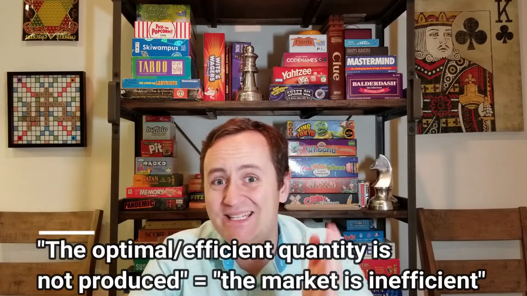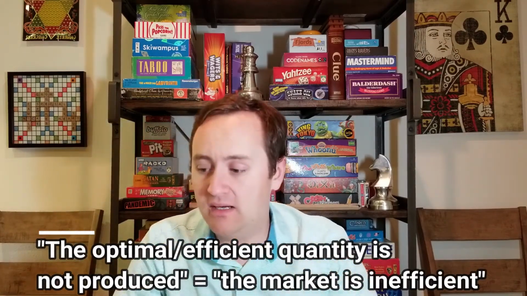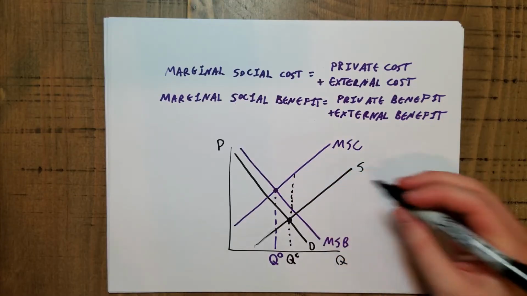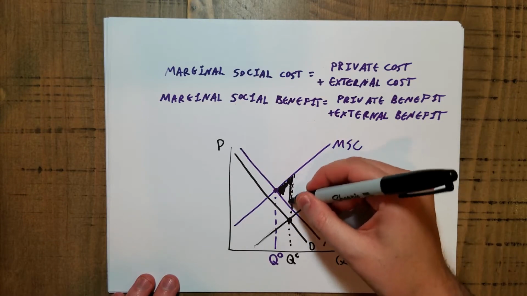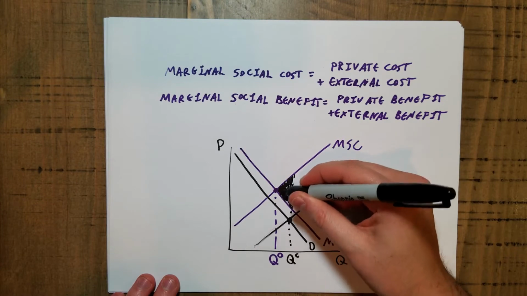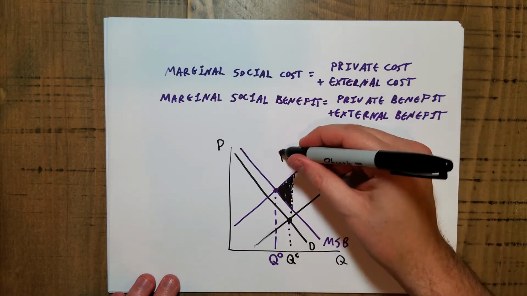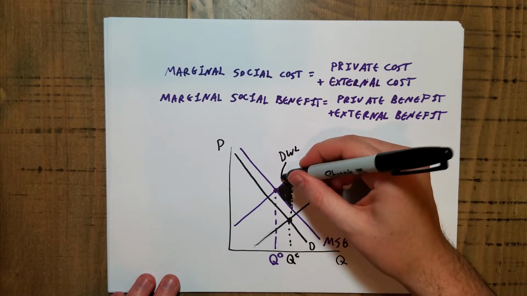And we can figure out, well, what is our deadweight loss? We're actually going to get a deadweight loss in a competitive market here. And just as always, it's going to be the area between the marginal social cost and marginal social benefit over the units that we shouldn't be producing anymore. So we get this triangle in here, and that represents our deadweight loss. Whenever we have a loss of efficiency, there's always going to be a deadweight loss hanging around somewhere, because it's just a description of how much surplus we lost, how far off we are from optimal efficiency.